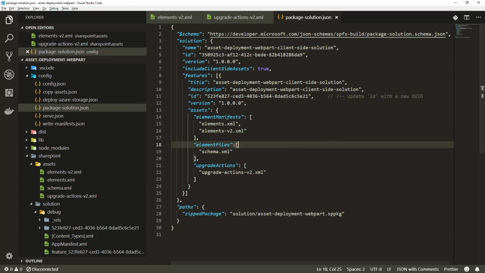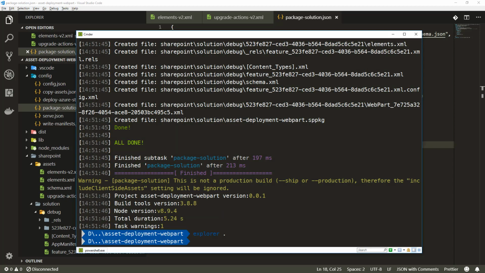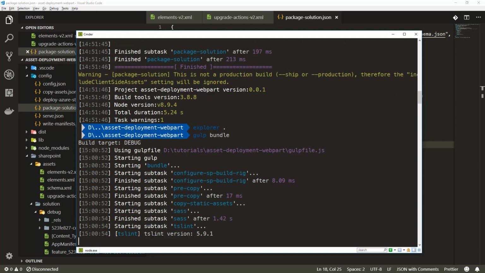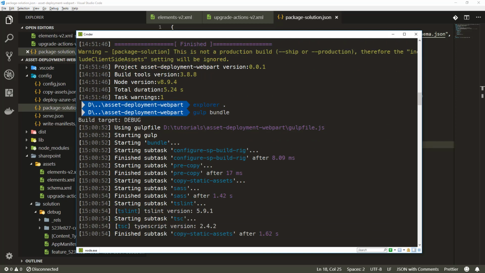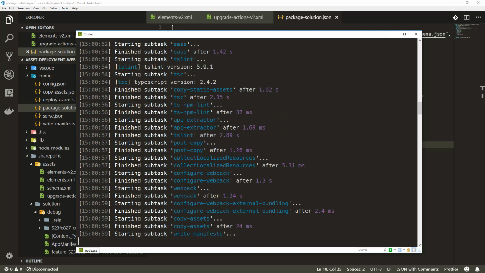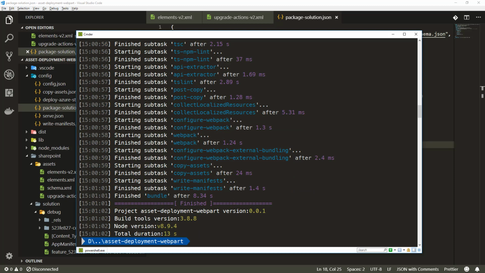No problems with that. And now we need to do another packaging of the solution. So let me flip back on the command line. Let me do gulp bundle, just making sure that everything is up to date and ready to go to be packaged. Technically, the bundle wouldn't have to be executed right now in this case, because we don't actually bundle in a JavaScript version. It is, however, good practice to get used to running the bundle command before you actually package the solution.